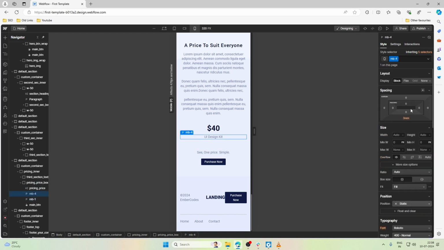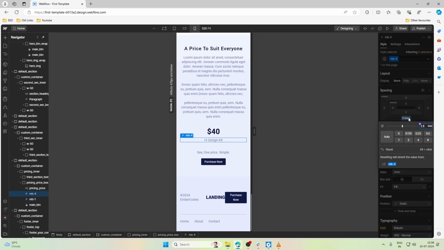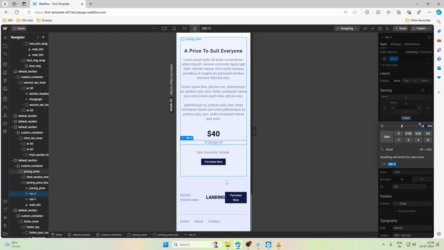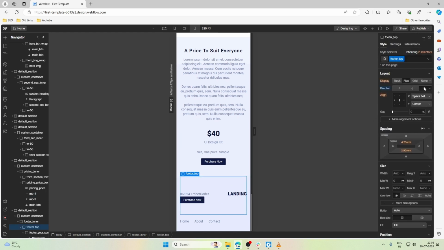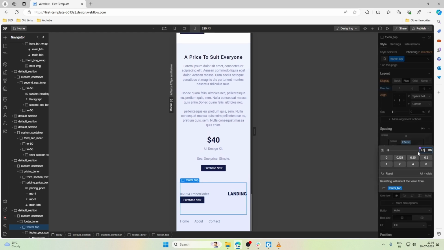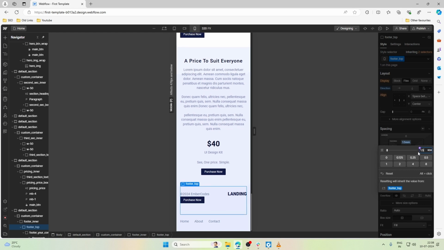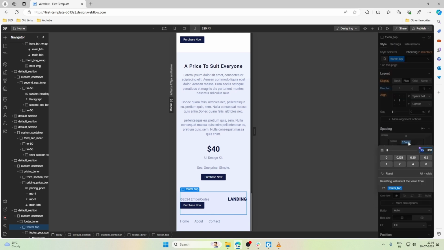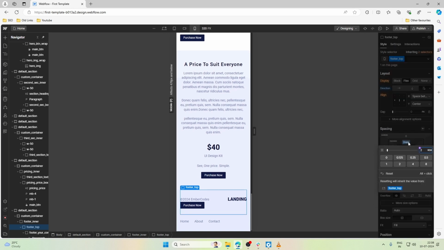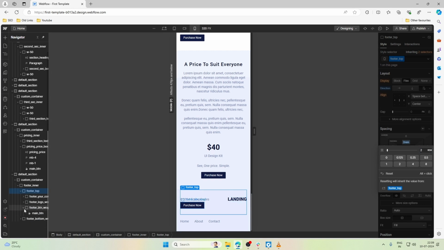Here I will do the settings like size. Now each and every element of this we need to make responsive.